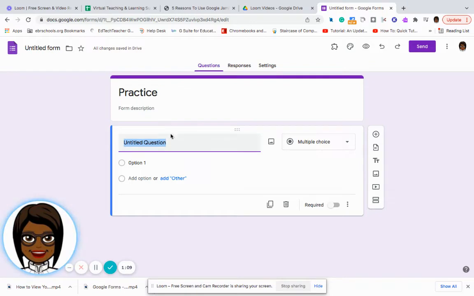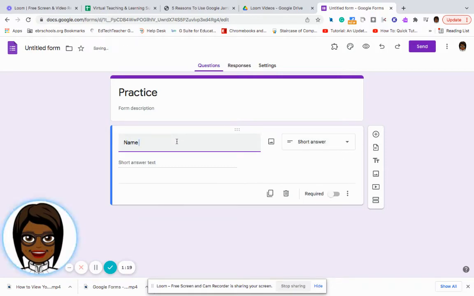So let's say that we were creating a form that we wanted to send out to our students to respond to. One of the first things that we would want as a question is for them to fill in their name. And I guess it just depends on your class, but I would also make a note that I want them to include their first and last name. And so because this is something that they would have to type in because everyone's response will be different, this would be considered a short answer question.